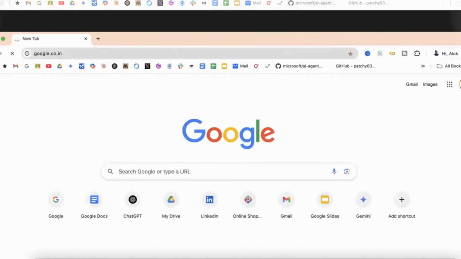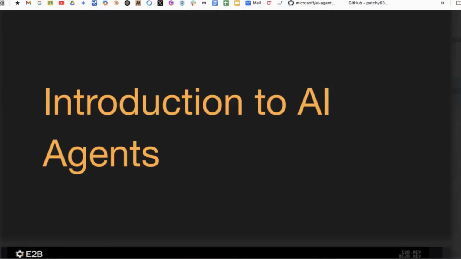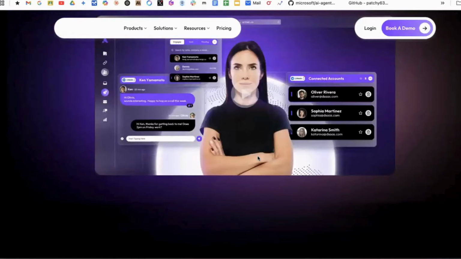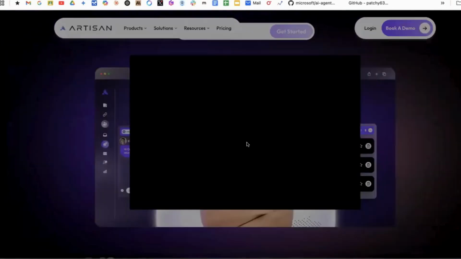Okay, let's see how these agents work. If you think about a sales job or a marketing job, which is very challenging and needs a human skill, it's very difficult to automate. Now there are certain companies which are actually working on these. So we'll see an example: a sales agent called Ava. It's an SDR. Let's look at this. I will just play this video and you can listen.